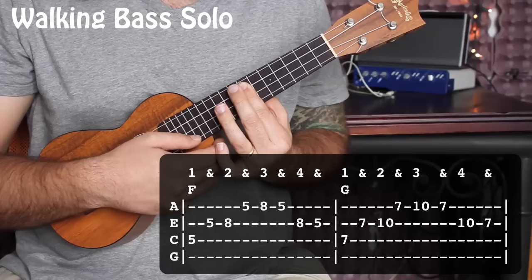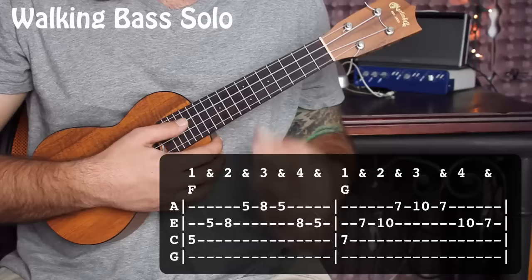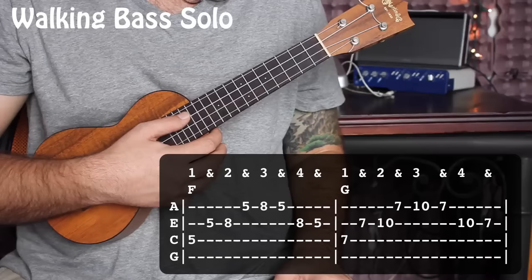So there's a version where he's going through and he's gonna go ahead and play the bass over and over and over again. And over the C chord, you would just play that C bass line, over the F bass line, over the G bass line. So, for example, in the verse, you would do the C bass line four times.